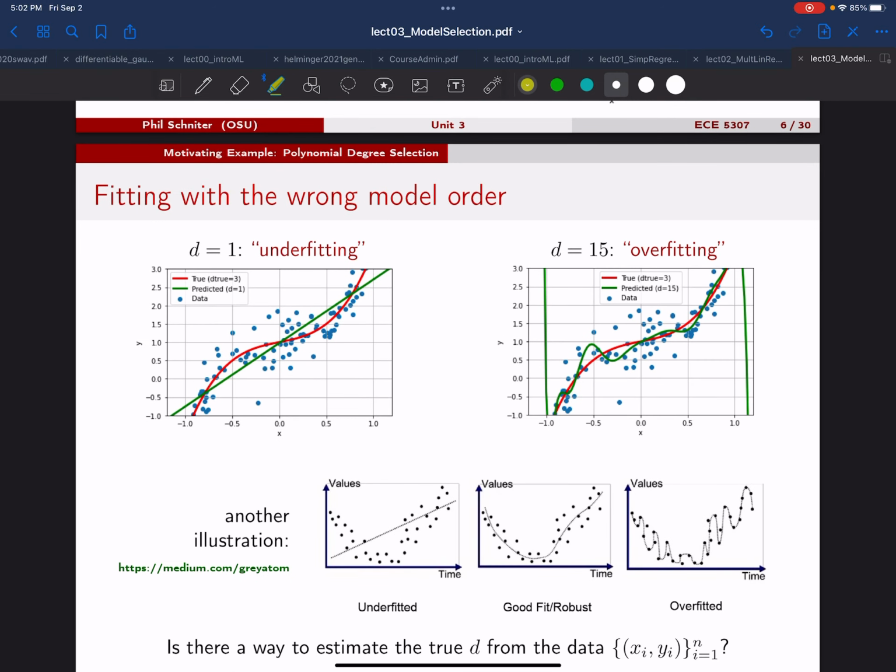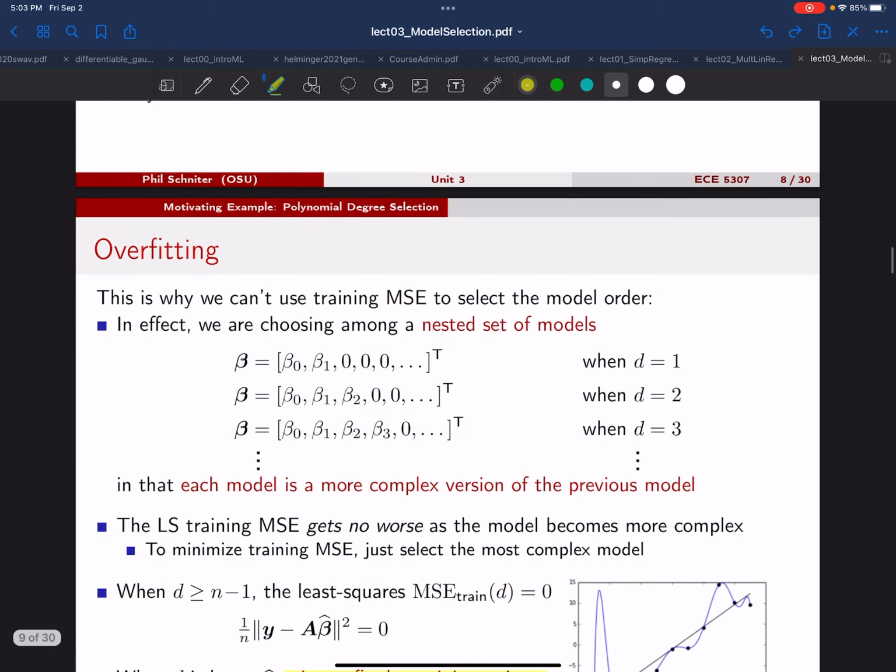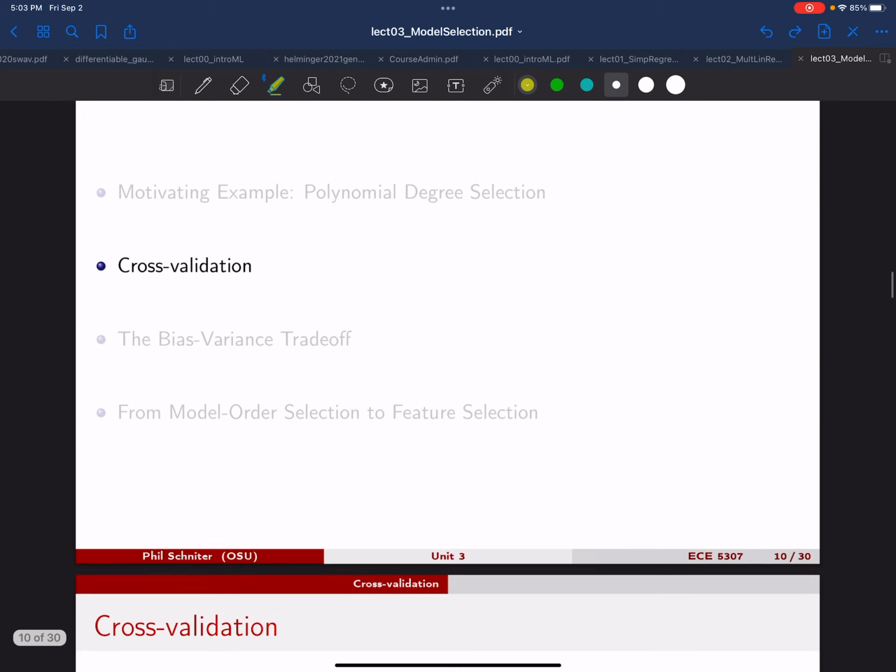If I just gave you a bunch of dots, right? It's like, how would you clean them? In some sense, that's what we're trying to do. We're trying to find this clean function. That's our whole objective, that we're fitting that model. And so, yeah, how do we do that? That's our whole objective.